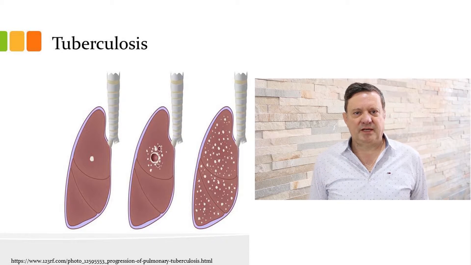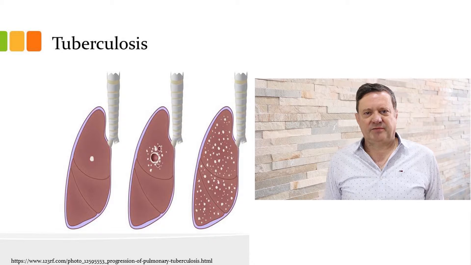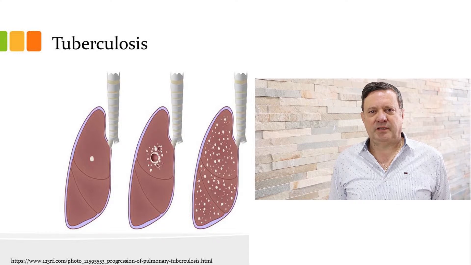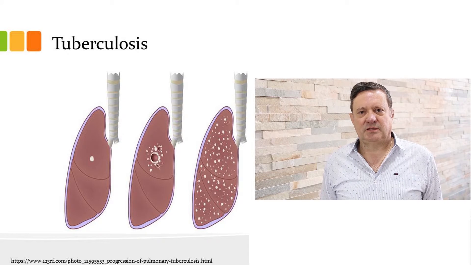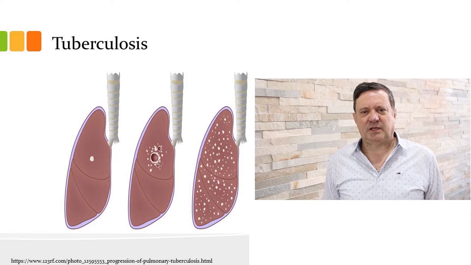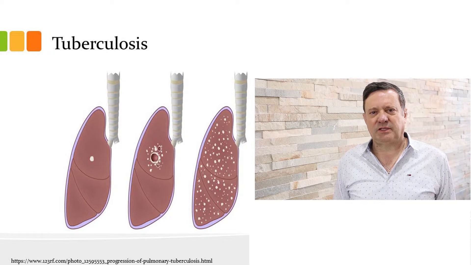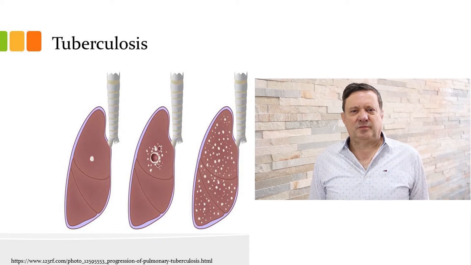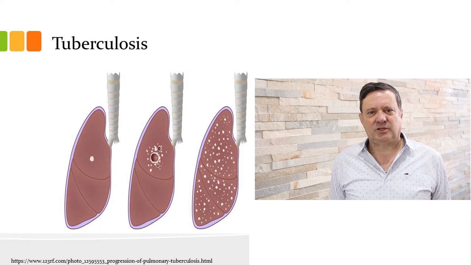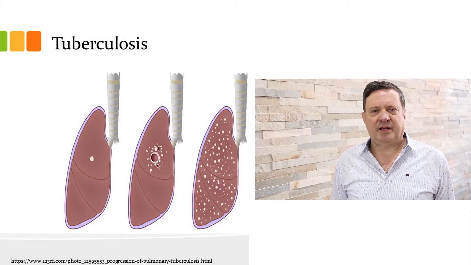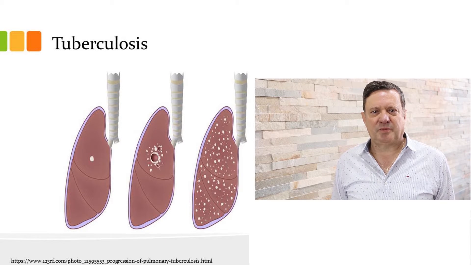In our picture we have three lungs. The first lung on the left shows a person who is infected but is not actively ill — the body, because it is immune, is able to keep it at bay. But the minute the body's immune system or defense mechanisms are decreased, the tuberculosis bacteria can infect the body, be it through the bloodstream or into the lung directly. On the last picture on the right we have a lung that is completely infected, which would render the patient respiratory compromised.